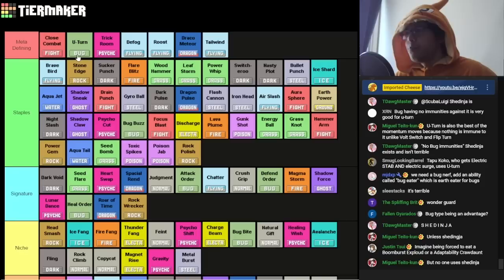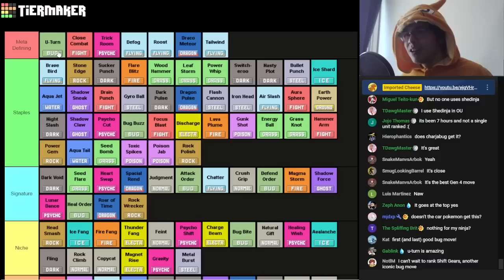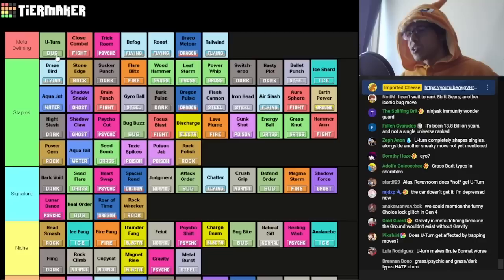Can't squash these bugs. Here's the thing, usually being weak to bug doesn't matter because bug sucks as an attacking type, but everything is U-turning, so if you're weak to bug, you actually have to watch out because you're gonna get turned on.